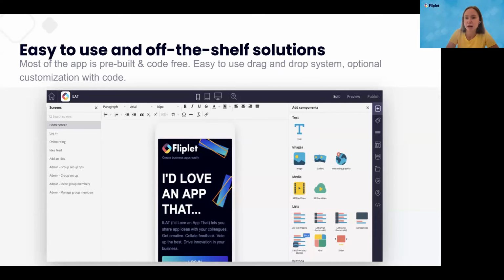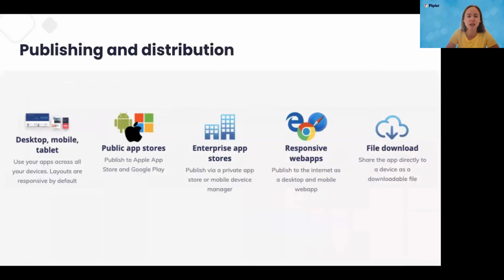It really can speed up app development from taking months and even years up to just a couple of weeks' time. We are a no-code or a low-code solution. So what that means is that if you have the capabilities, you can also add your own custom code on top of your apps to really customize them and make them your own.